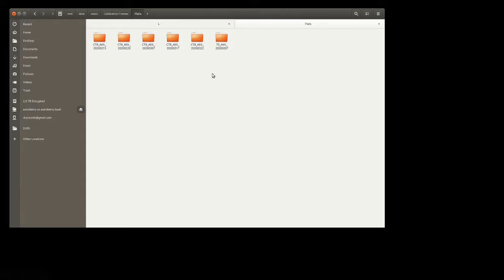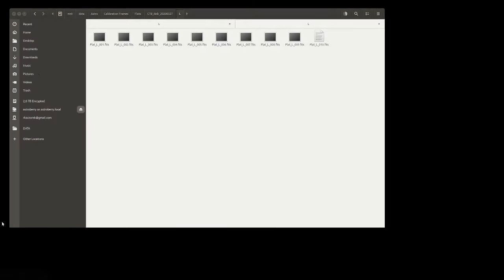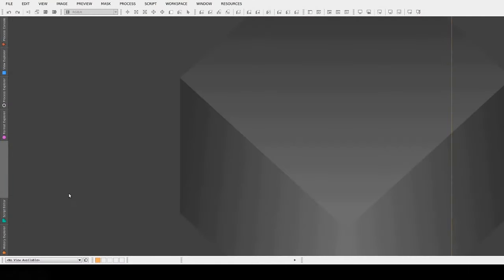We have 27th of March 2020, and this is the luminance flats. So let's move them to our PC. As soon as we do that, we can go directly to PixInsight. All right, let's get there.